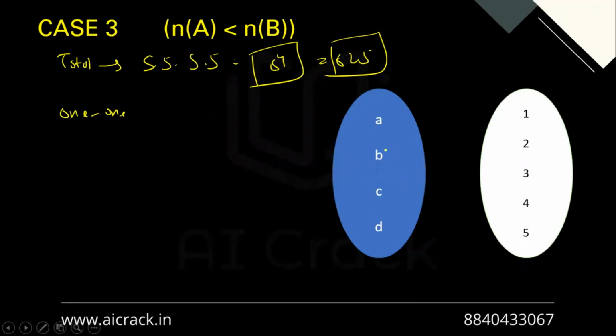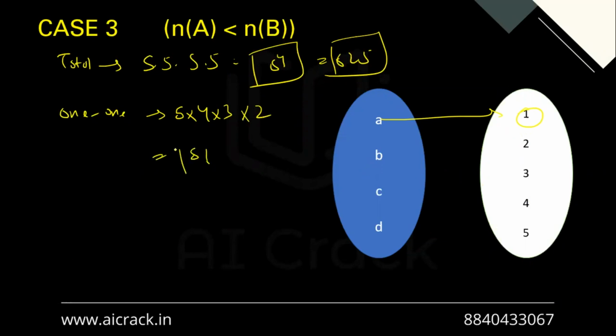Now what can be done over here? We have 4 elements over here, we have 5 elements over here. So A has 5 choices. So it can map to 1, 2, 3, or 4 or 5. Let's say it's mapped to 1. Now 1 is being occupied. We have 4 elements left. And B is now left with 4 choices. That would give me 4. And similarly for C it would be 3, and for D it would be 2. So that would again give me 5 factorial. In this case, it's coming out to 5 factorial, right?